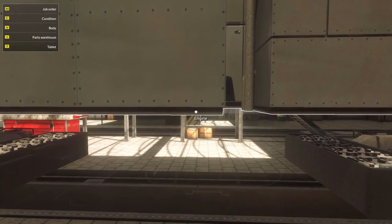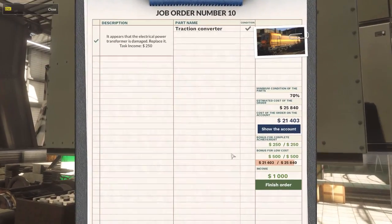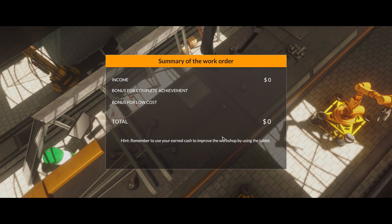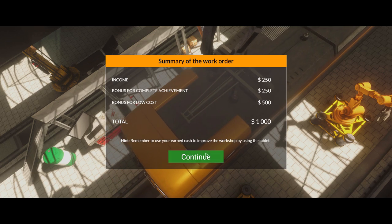Blam! Let's go ahead and sell this piece for 5,000 like that. And then a successful job. $1,000. We just made $1,000 with about 45 seconds of work, boys. Now that is a damn fine job to have.